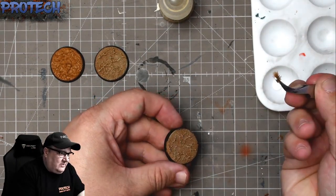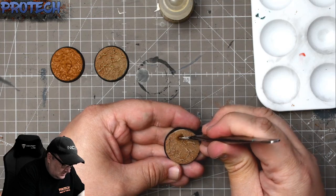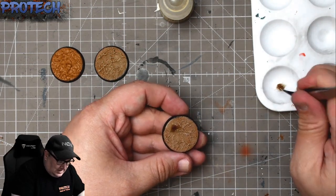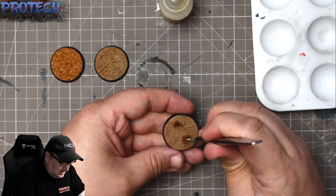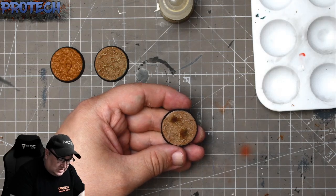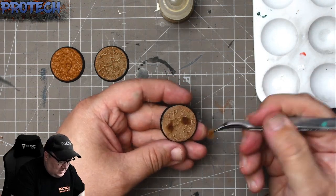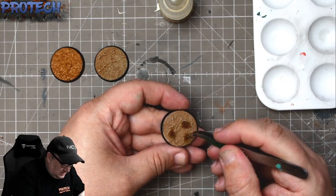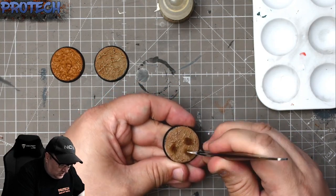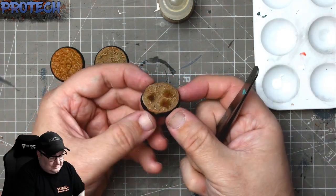So just put a little bit of glue on there, and then I tend to look for a little space with a raised bit, so I imagine that's where the seeds would have gone in the wind and congregated in that little bit, and a bit there. Obviously, when the figure's got its feet down, you can push these up against the feet to look as though half of it's actually under someone's foot. It looks quite good. But I tend to put 2 or 3 down on a troop base. You get about 70 on a sheet for £4. Again, we carry the stock at ProTech.